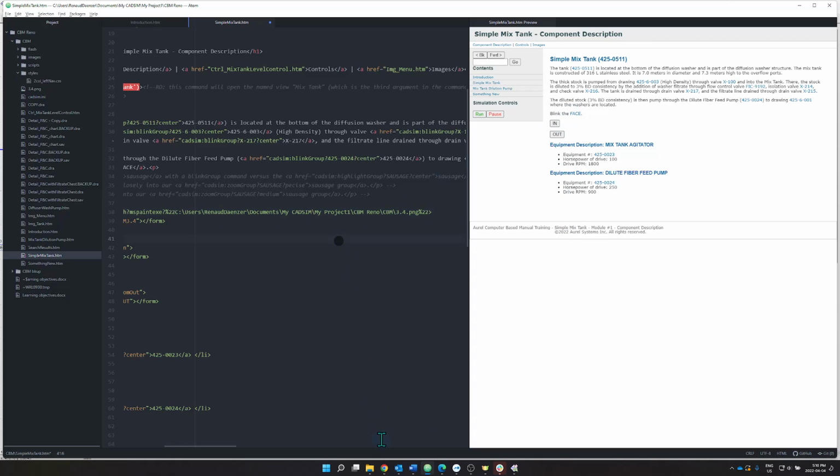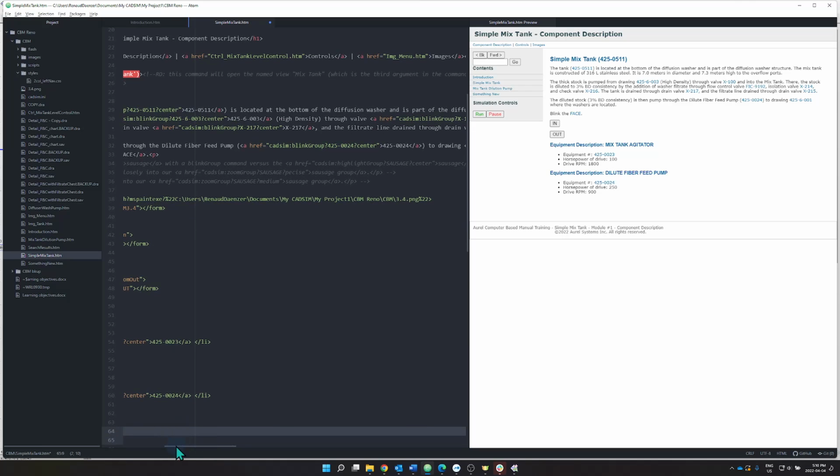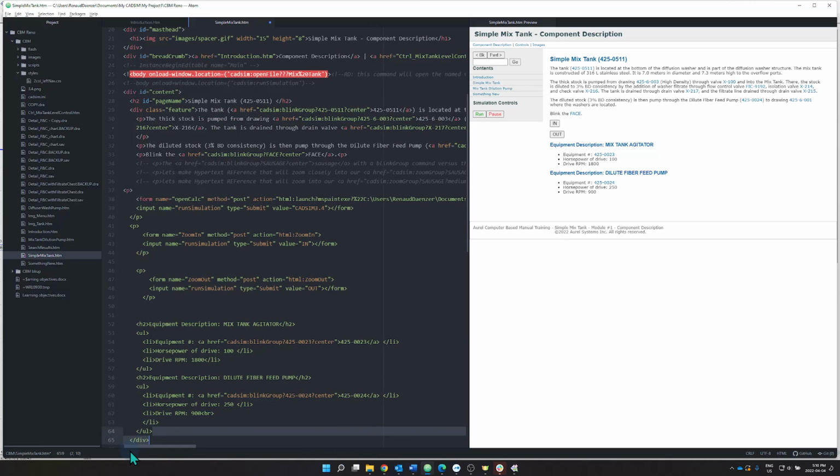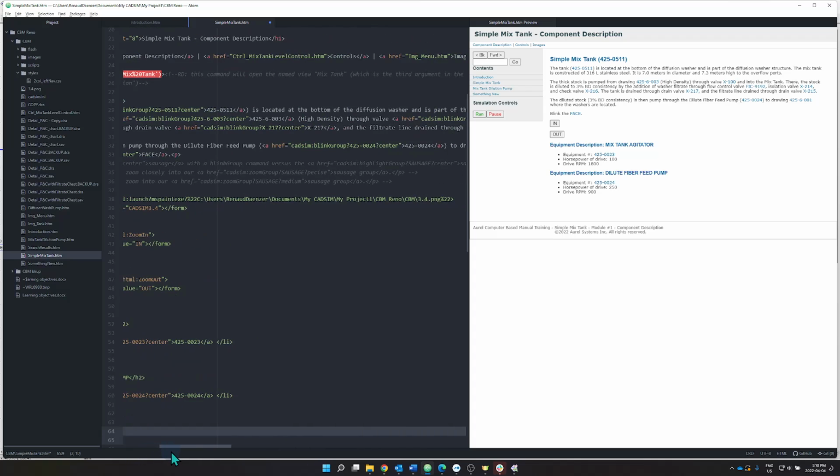So let's see. Let's troubleshoot this a little bit. Something isn't happy presently. MS Paint. Oh, perhaps I just needed a backslash here.